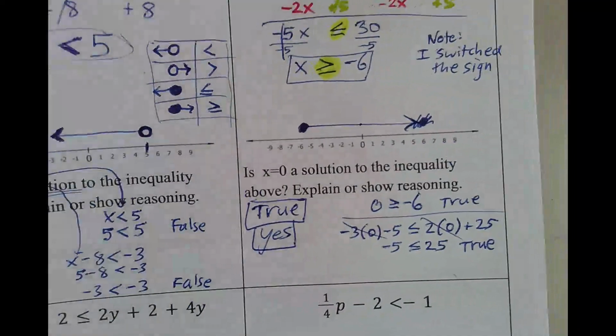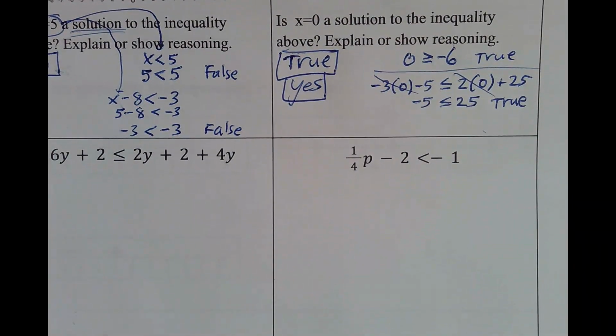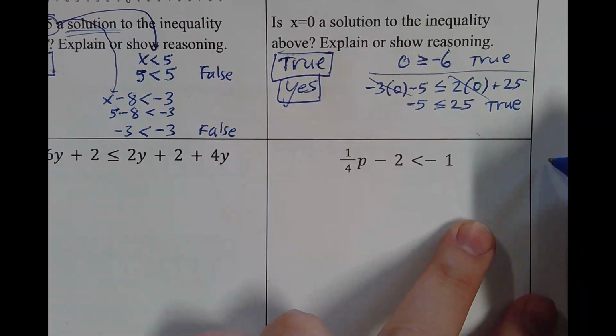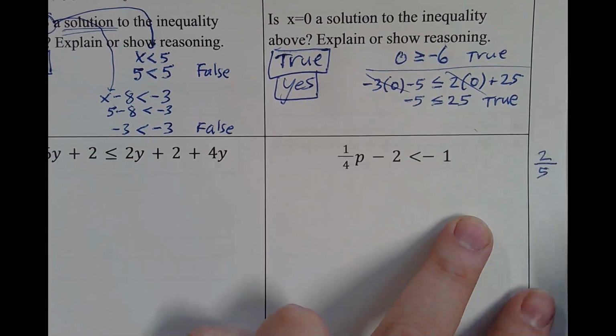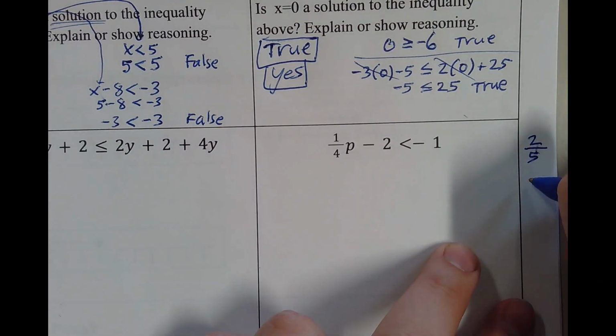All right, let's move on to the one below it. I'm going to move on to this one right here. So here is one with a fraction. And what I like to do about fractions is remind everyone, what is a fraction? For example, if I said 2/5, what's another way to say 2/5? Yeah, 2 over 5, right? But it's also 2 divided by 5.